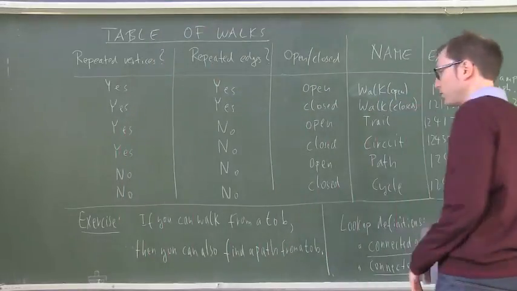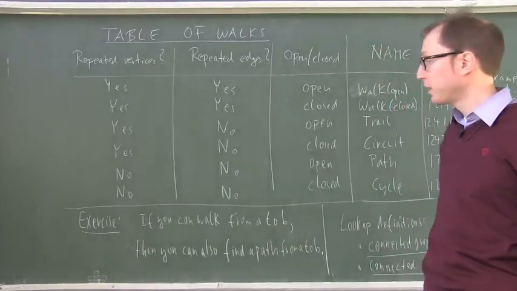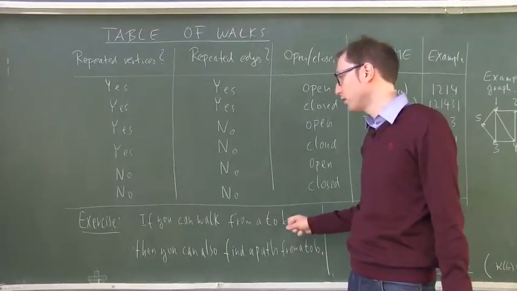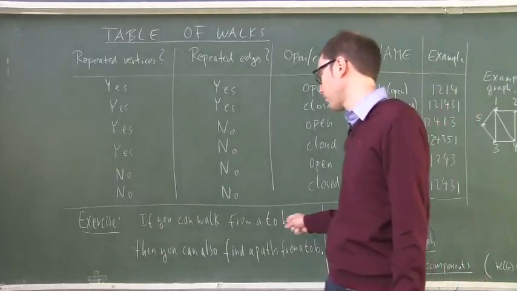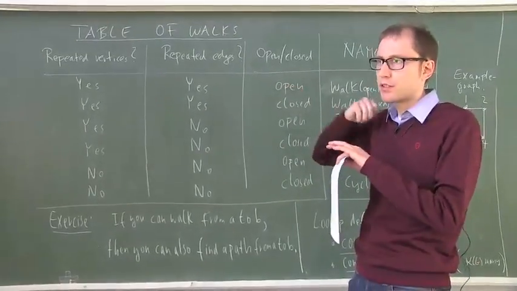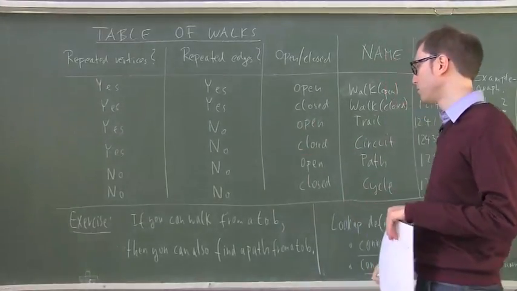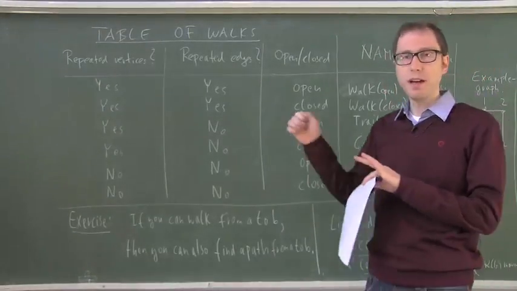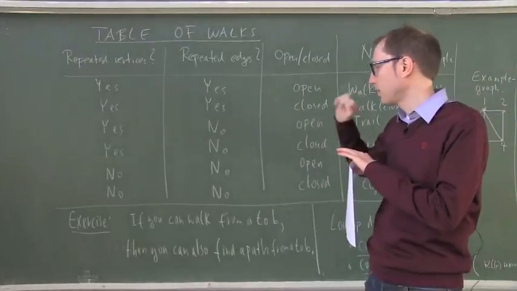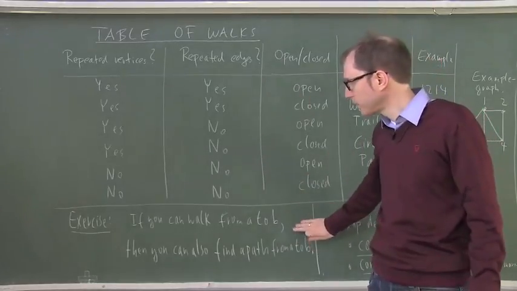So there's not a lot of things to say about this. Think about why the table is complete. And here's a little exercise. You also find that in the book. If you can walk from A to B, maybe you're using some edges again and again, or maybe some vertices again. You can always do that just by a path, because you can just leave out edges. If you use them already, you can just cut that out. So this is a nice little exercise.